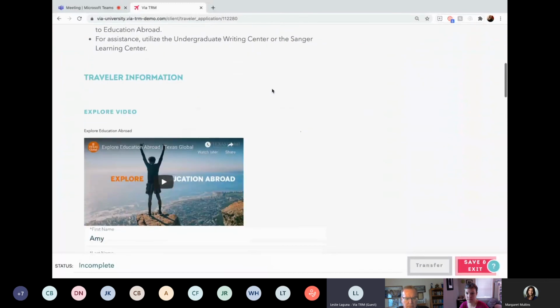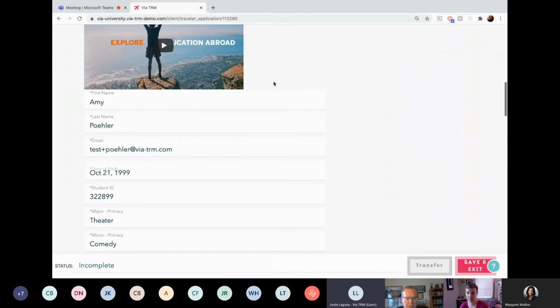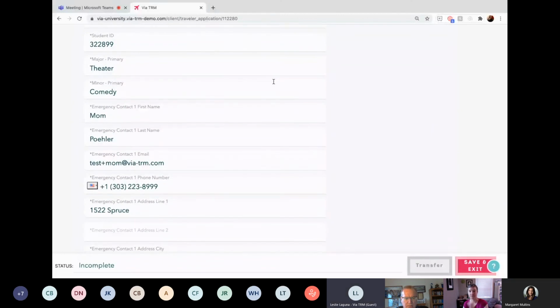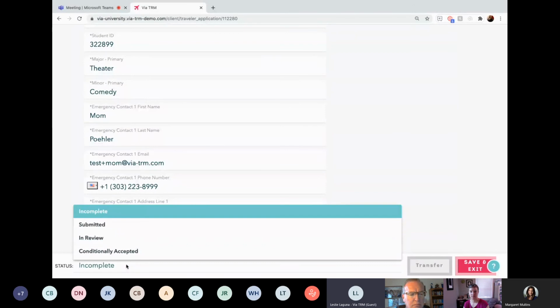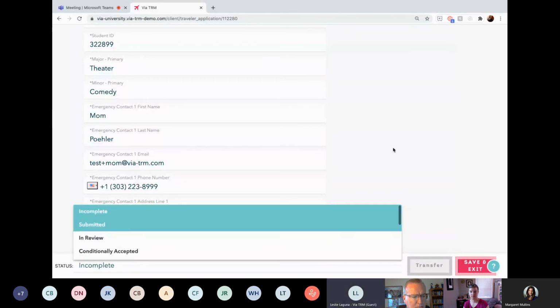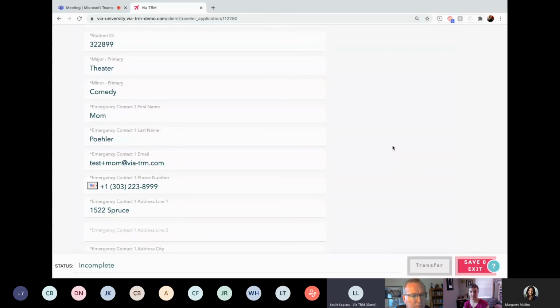You have the ability to look at the content that Amy has inputted and either make changes to this content or change the status of the application. We're not going to get into that information right now because we're going to save that for another training session, going more in depth into applications and forms. So if you have a lot of questions circling your mind right now, hold on to them, and we will get into much greater detail when we talk through traveler applications and forms.